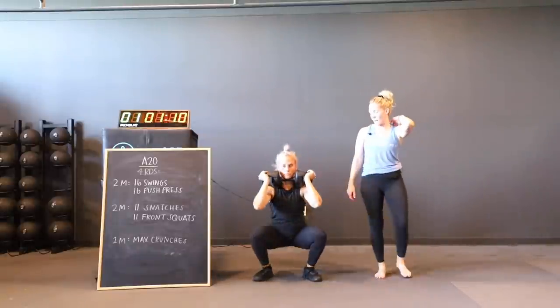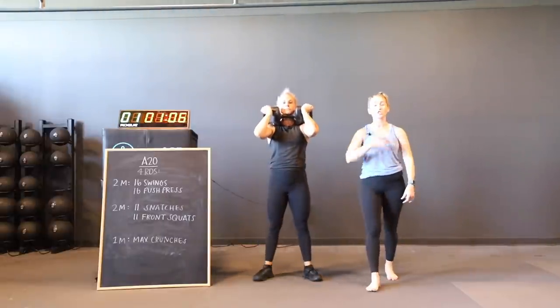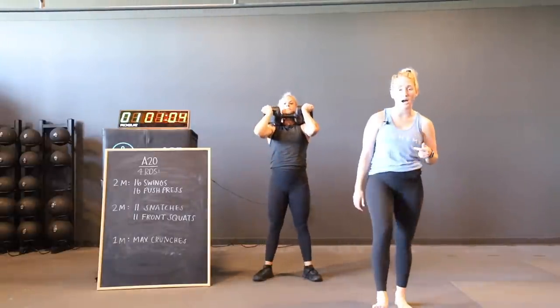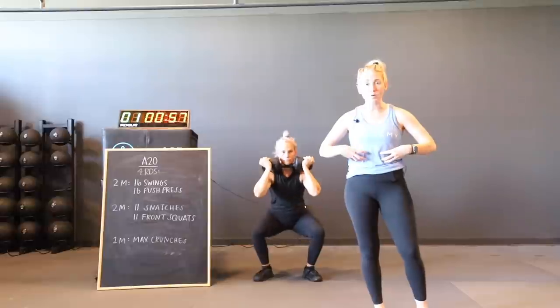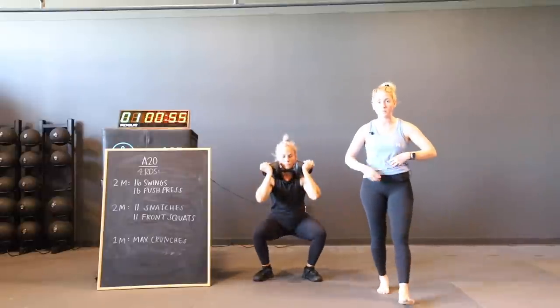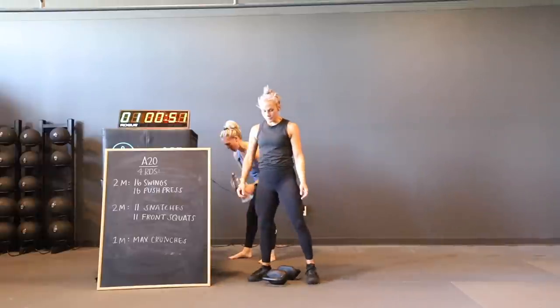Once you hit your front squats, feet shoulder width distance apart, keep those elbows up, lift your chest, look up at the screen the entire time. Your chest is gonna wanna start to drop with that weight added onto that squat. Don't let it happen. Belly to spine, really think about firing up the core here. You got it, guys, stay with it, nice job.